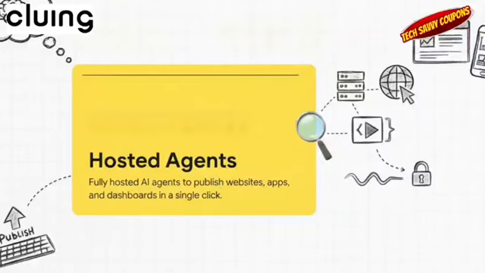Think about what this actually means for your day-to-day workflow. You are no longer just generating some random code snippet that you then have to copy, paste, and somehow figure out how to host yourself. No way. You can literally publish websites, spin up complex data dashboards, and deploy fully functional web apps with custom domains and secure HTTPS connections, all in a single click. It elevates you from just brainstorming ideas with an AI to actually deploying real functional tools effortlessly.